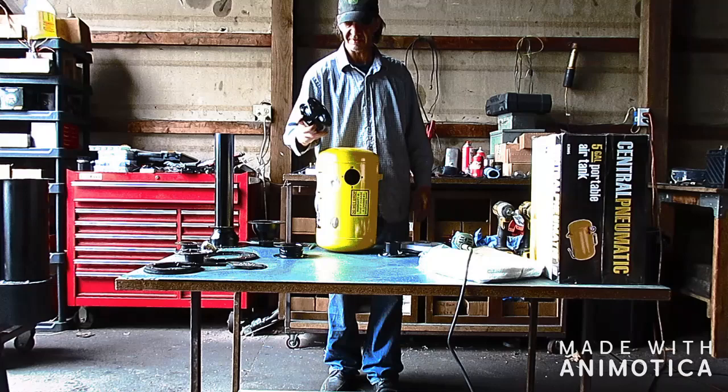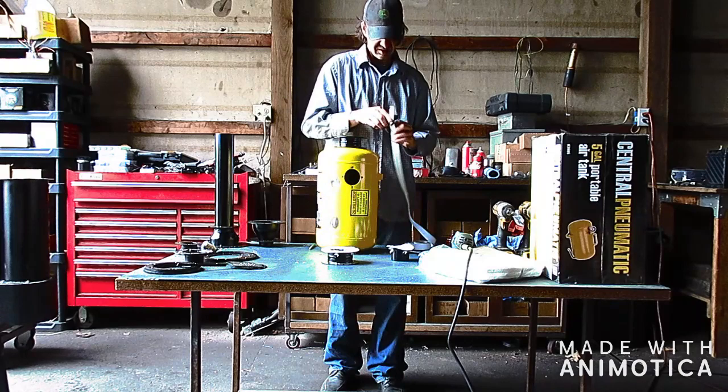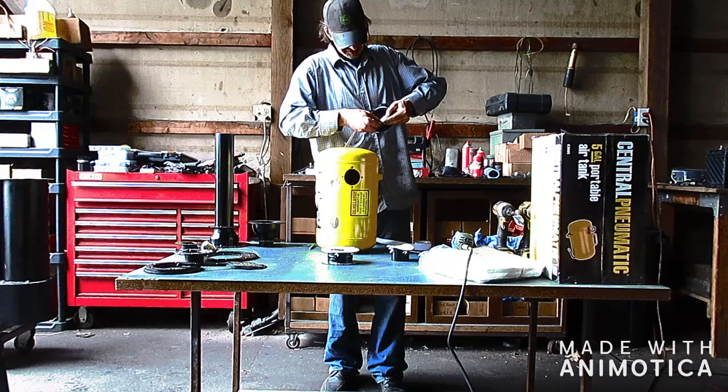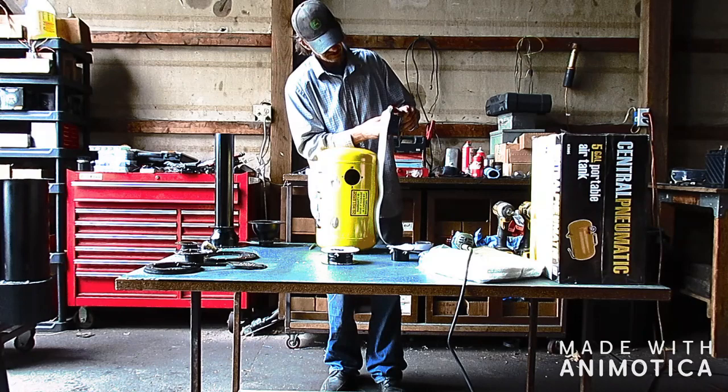As you can see, I've already applied the high temp seal. I'm going to do that on this one. This has got an adhesive backing, so you're just going to stick that on there. Start in between a hole set and just kind of work my way around. You want to cover the flat surface.